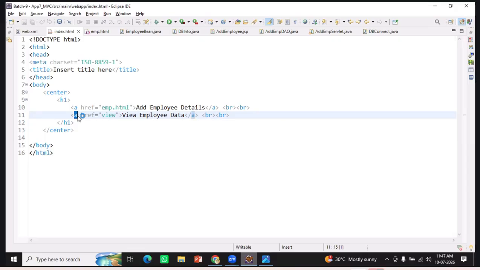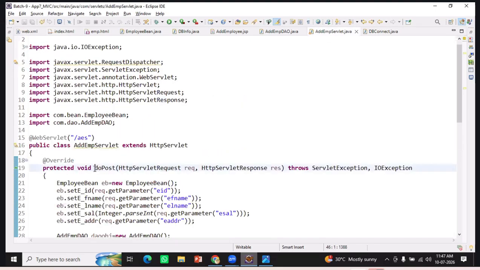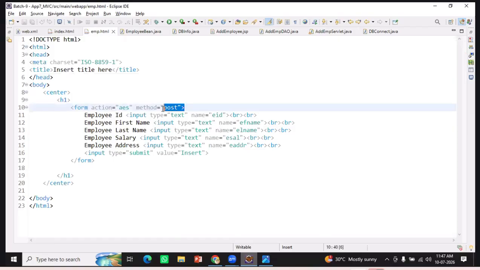in that particular case, in the servlet, we need to use the doGet method. Yesterday, we used which method? Why did we use doPost? Because in our HTML form action, if we give post, we need to use doPost.